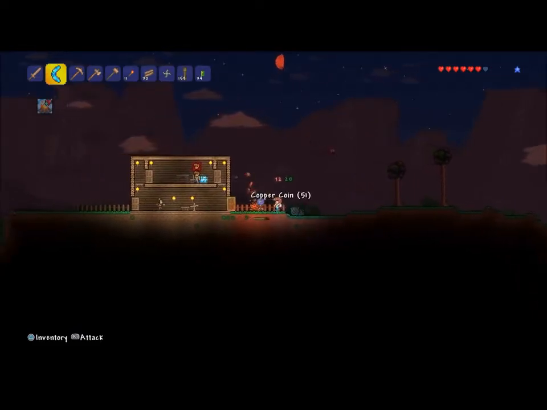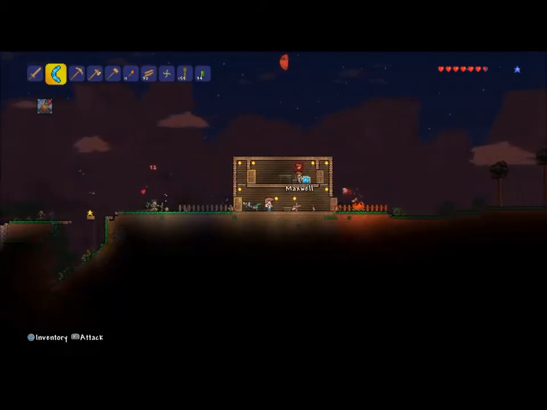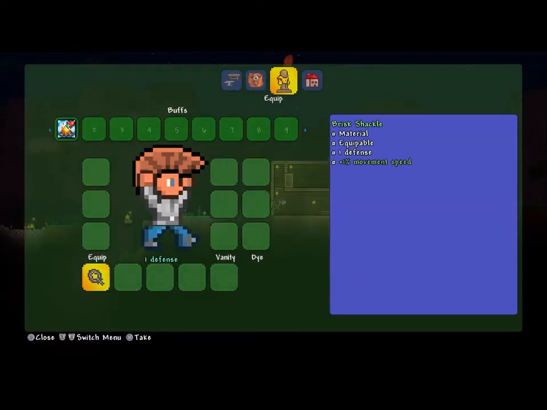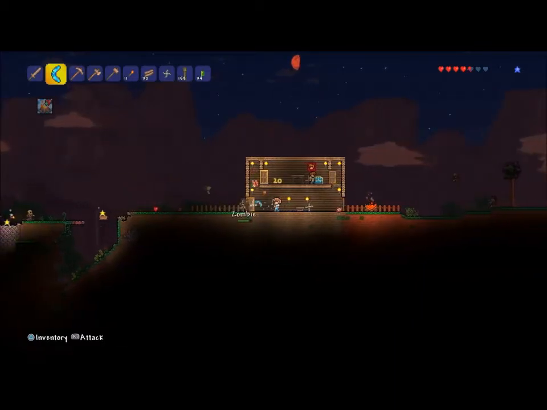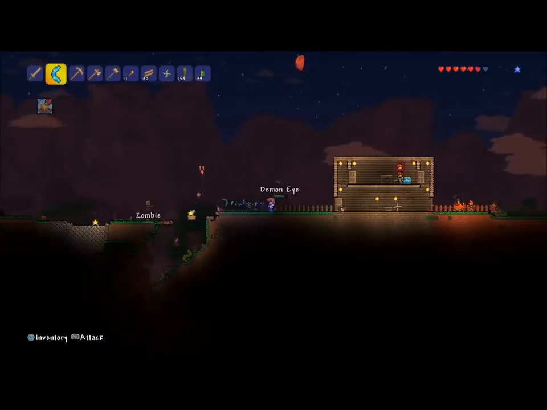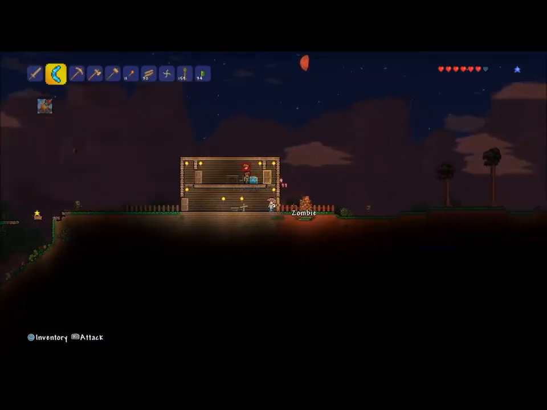Alright, let's get all these guys out of the world then. Die, die, die. Alright, so let's see what our defense is at. One defense. I've got a bridge shackle as well. That's what I got. It's not too good. It just does one defense. And I think it increases your running speed a little bit. So yeah, that's basically what it does.